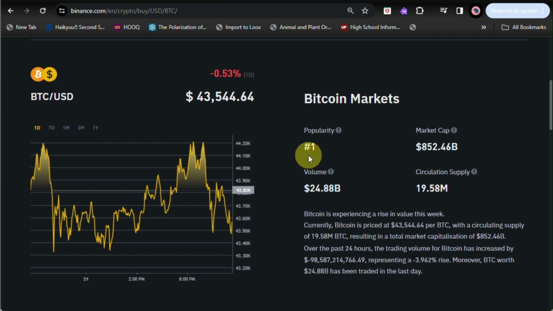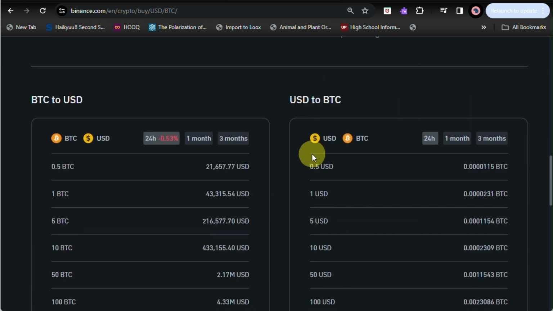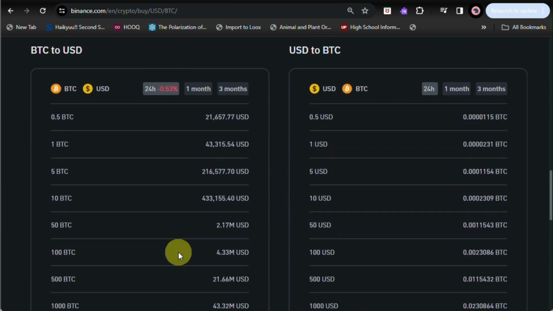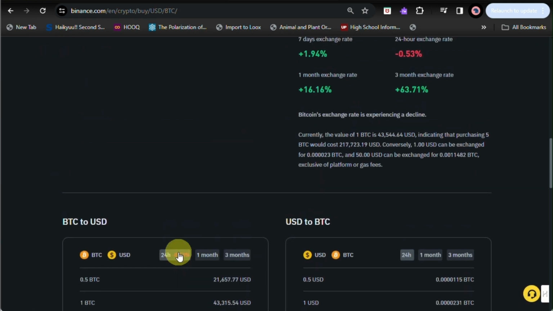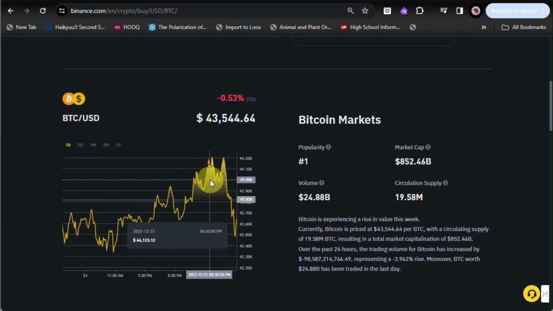You'll be able to see here there is a graph on what are the current status of this specific Bitcoin. It is actually not a constant graph here, so sometimes it goes up, sometimes it goes down. But the good thing here is that with Bitcoin markets, it actually is very popular at number 1.